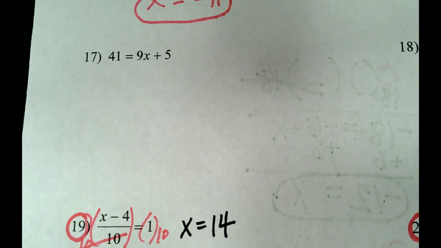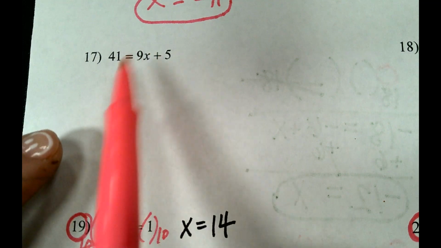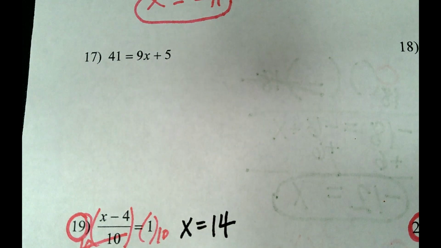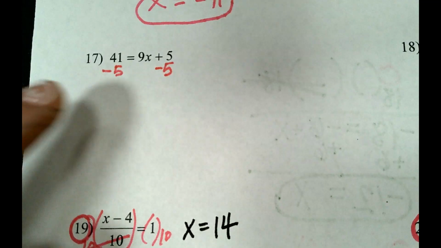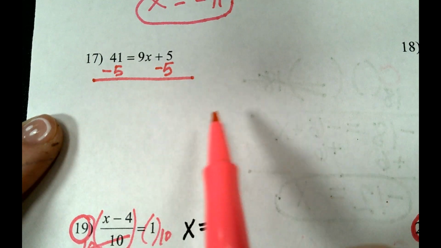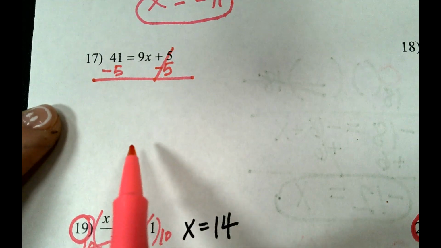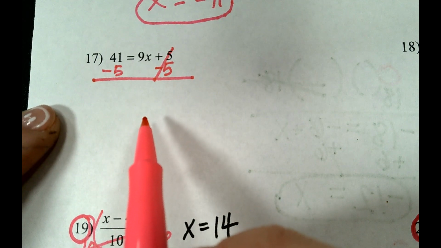Well, I think what you would have to do, I don't know, but I added 5. I was just looking at the 5. Yes, we want to subtract 5, because when we're solving an equation, unless it's a fraction, that's the only exception, we want to get rid of addition and subtraction first. So, minus 5 on both sides, all right? Cancel the 5s. Then what? Bring down 9x.